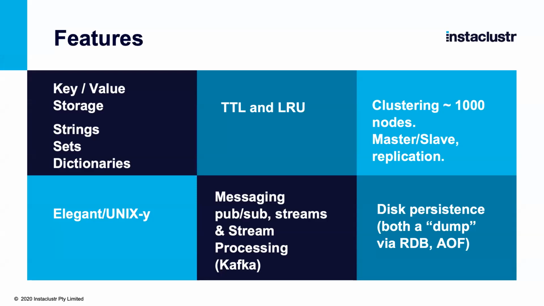I've used it before for like a publish and subscribe system for a website. Technically, you could stream on it too, like Kafka. So then you have to decide, where's your streaming going to go, Redis or Kafka? I'll actually tell you at the end of this, you shouldn't use either for streaming. Disk persistent. So you have the ability to basically write your data in Redis to a more permanent data store.